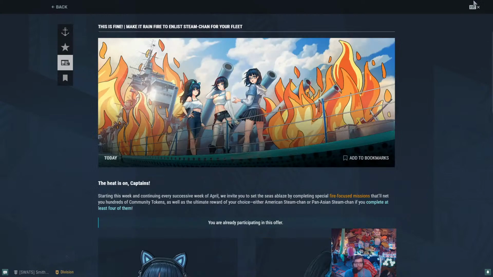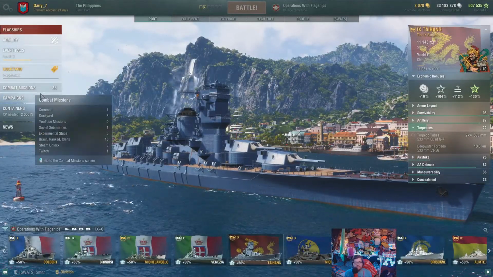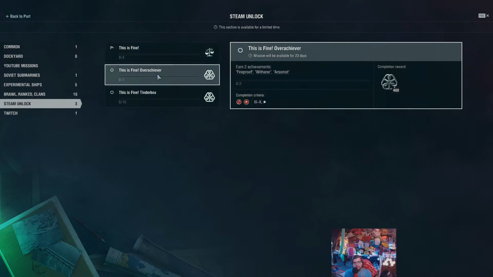Each week, probably. So that is how you can actually get these missions. You just go through this, go to the news, and you can find it there. You can earn 2 achievements: Fireproof, Witherer, or Arsonist. And I can imagine you can get multiple of these.